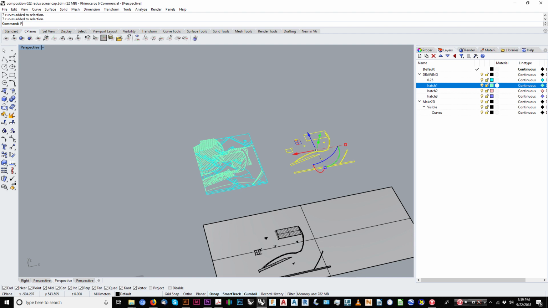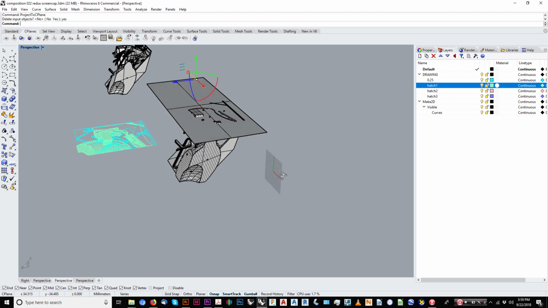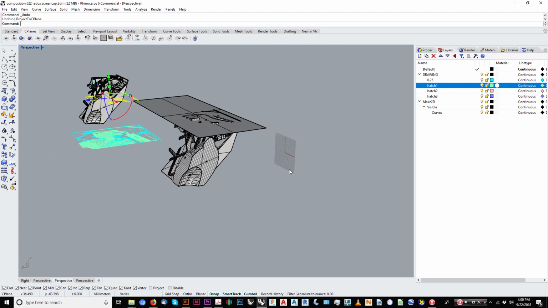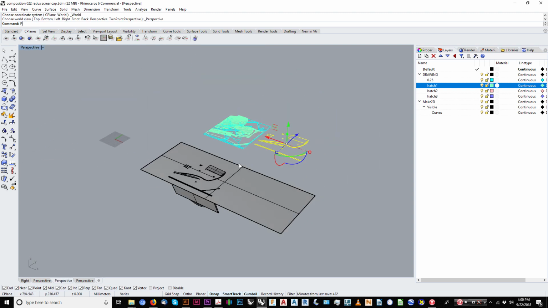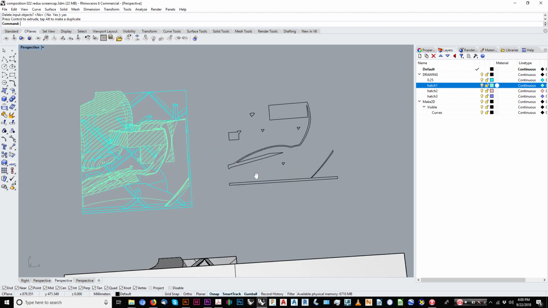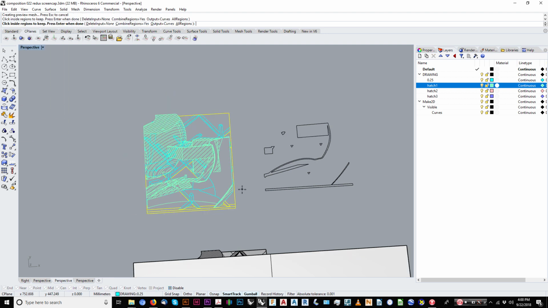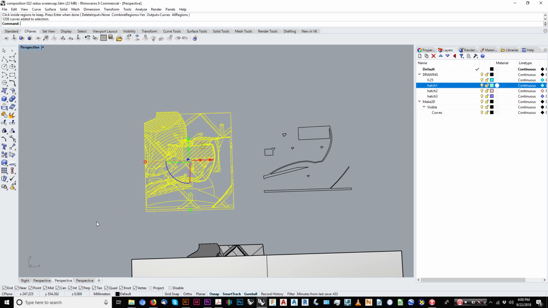And now we're ready to position it back. You can use Project to CPlane to get everything onto Rhino's construction plane, the drawing plane. The CPlane was actually vertical, so it projected everything vertically. So let's switch the CPlane so it's flat. So that projected it onto this flat plane.